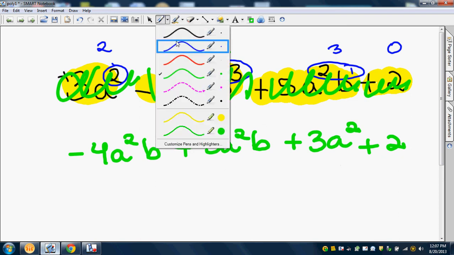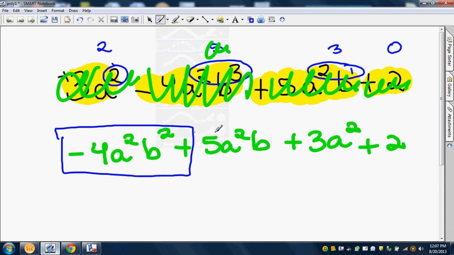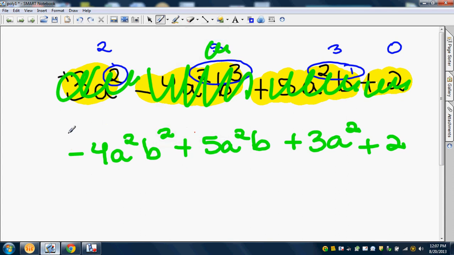Now, another term you need to be familiar with is leading term and leading coefficient. The leading term, when it's written in correct standard form, is the beginning term, and I really should have gone around that plus sign. Let me fix that. Sorry, it's kind of messy. This is called the leading term because this is the first term in correct standard form.